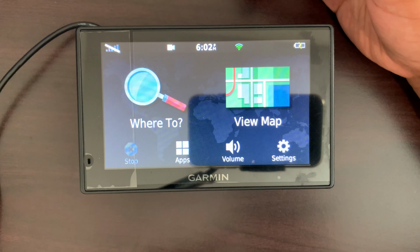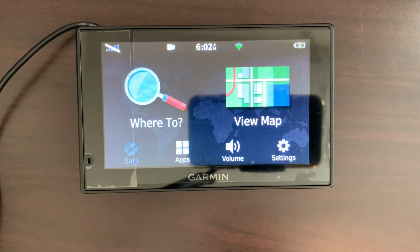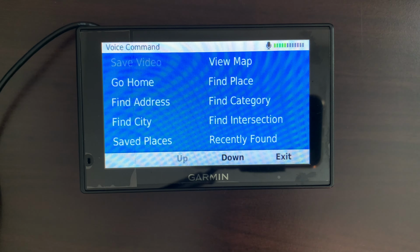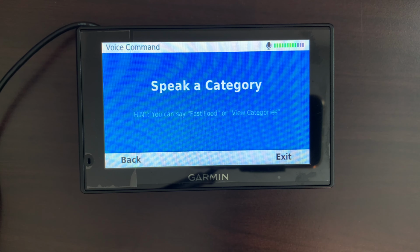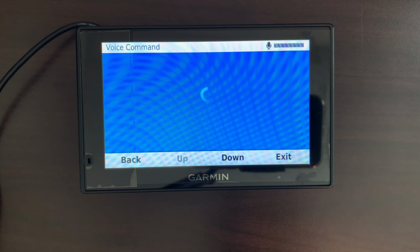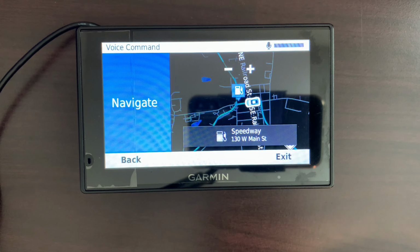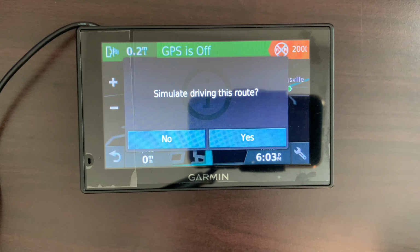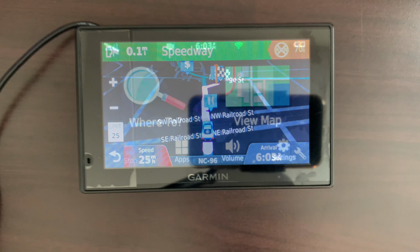And now, what I'm gonna do is I'm gonna show you the voice command again. So here we are, voice command. Voice command. Say a command. Find category. Speak a category. Gas stations. Searching for gas stations. Select a line number. 2. Would you like to begin navigation? Yes. So you can see. In a quarter of a mile, arrive at Speedway on the right. So you can see that's actually pretty cool.